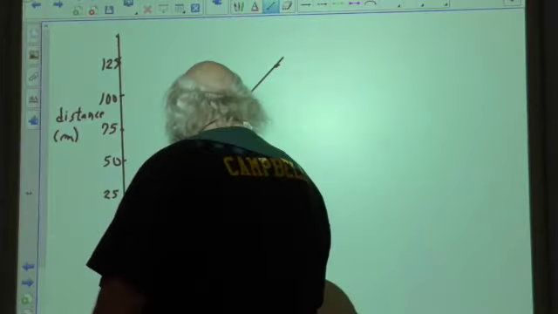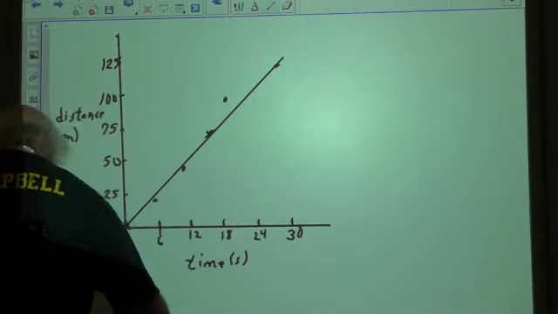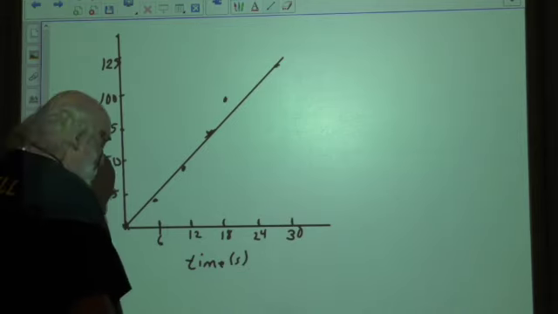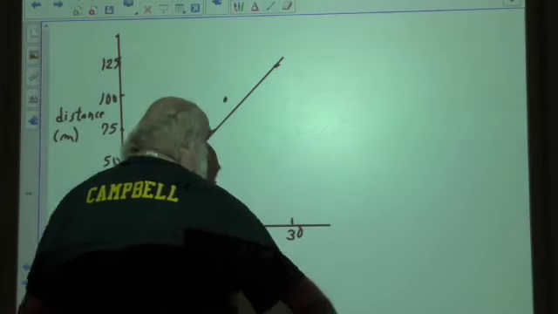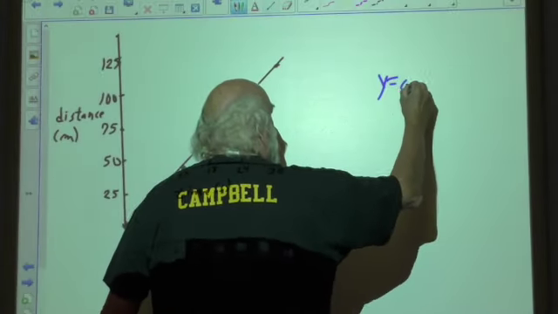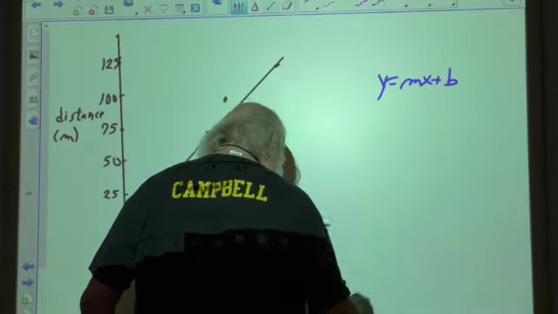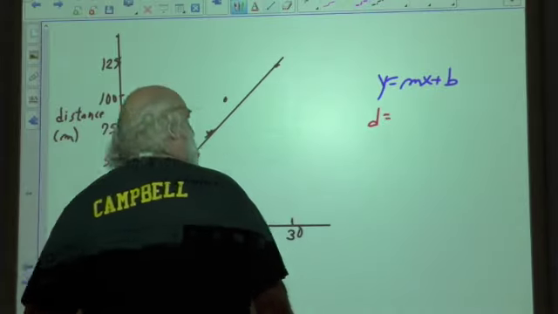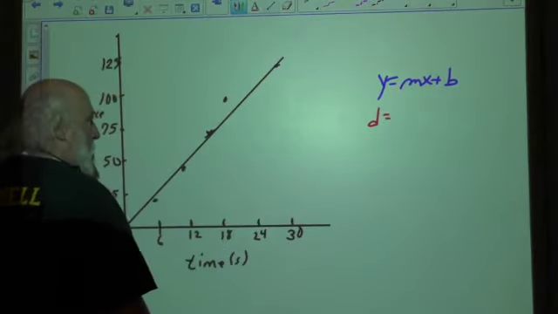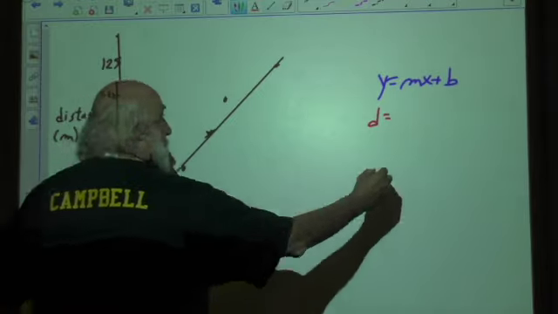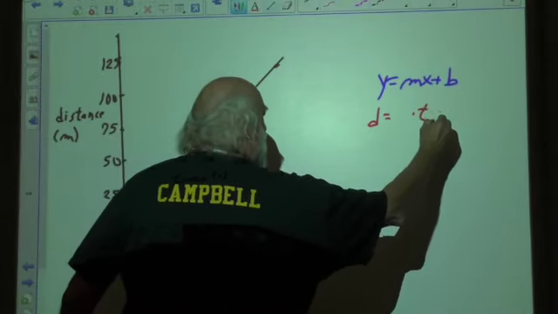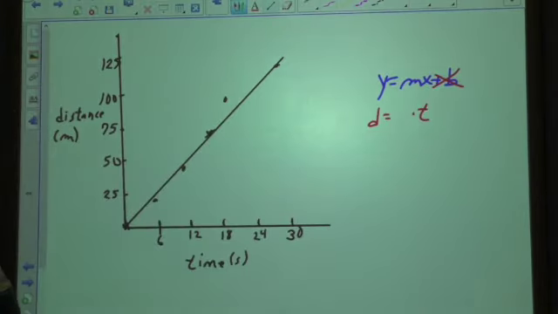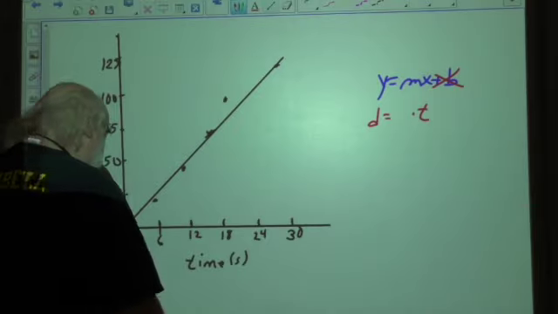So, next thing we need to do is to determine the slope of this graph. Like I said, because we are going to be using y equals mx plus b. And like I said, the y-axis is going to be the distance, so that's going to be d. The slope is what we get from that, we'll come back to that. X-axis is t, so this will be times t. And plus b, because b is 0, that's just going to be completely wiped out. So the slope becomes really important to this. So let's do that.